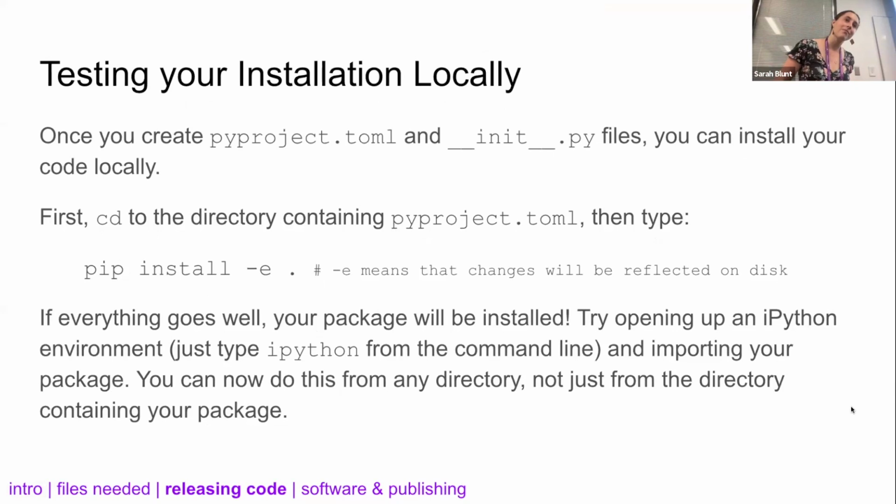Hi, Sarah. I had a question. What's the difference between setup.py and pyproject.toml? Yeah, good question. So the question for folks online was, what's the difference between setup.py and pyproject.toml? So the main thing is that setup.py isn't going to be able to use other backends other than setuptools. I think setup.py also uses distutils, which I don't think is technically deprecated, but setup.py can only use those two backends, and pyproject.toml is sort of a superset of that. It can use setuptools as a backend or a couple of other ones. And so the community is moving towards using pyproject.toml rather than setup.py.